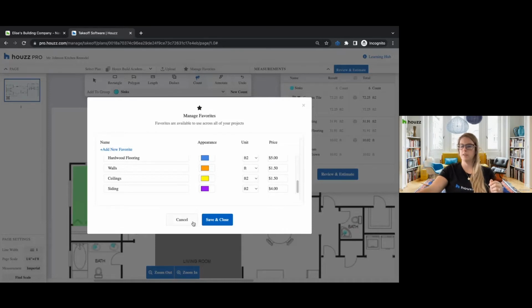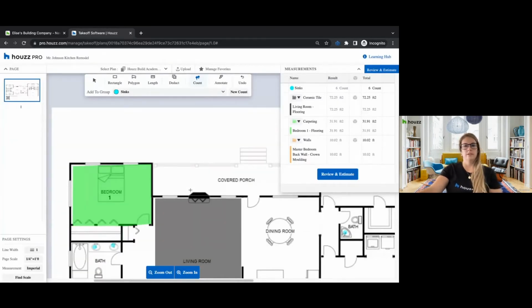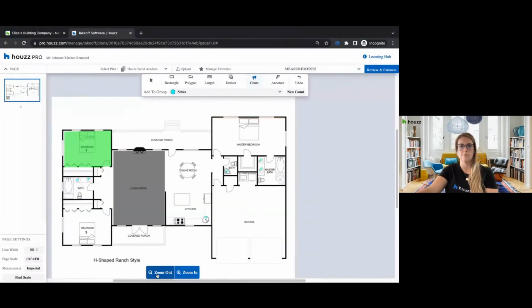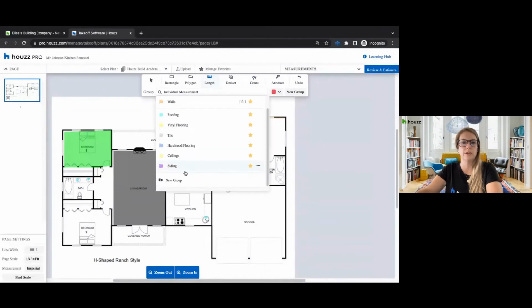Since we're in here talking about settings and whatnot, how does this look for a painting use case rather than floors? So say you paint walls, but no floors. So you can do, let's say, let's do another wall as an example. Great question. You zoom out again. So let's say we wanted to paint this back wall of the dining room. You can use the length tool again and then do paint, I believe I have in here. And if not, that's okay.